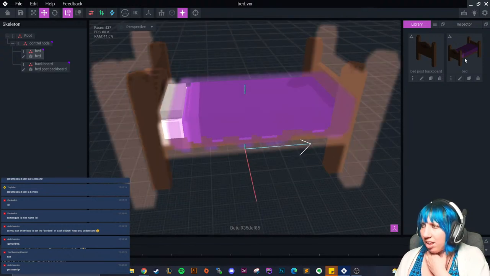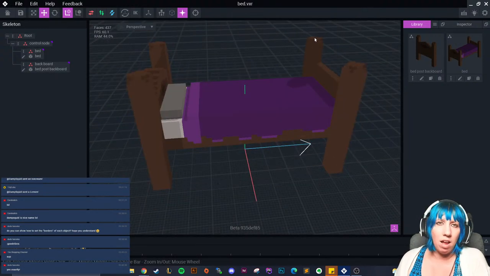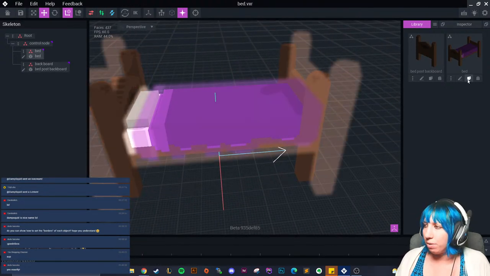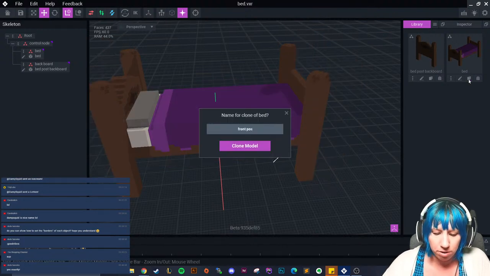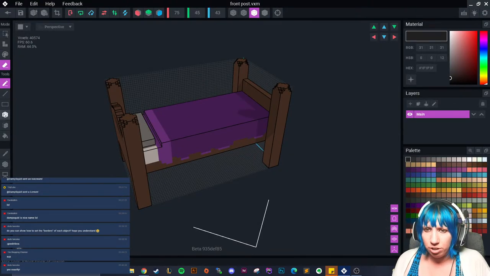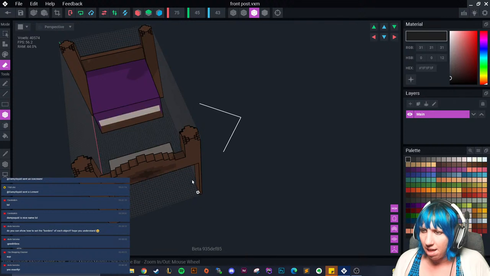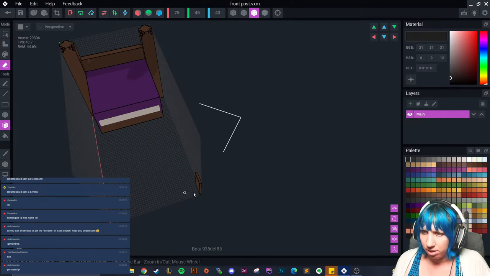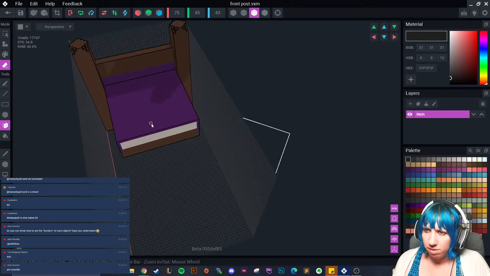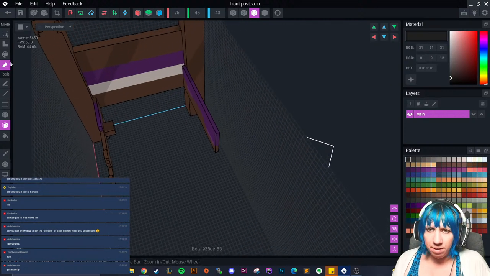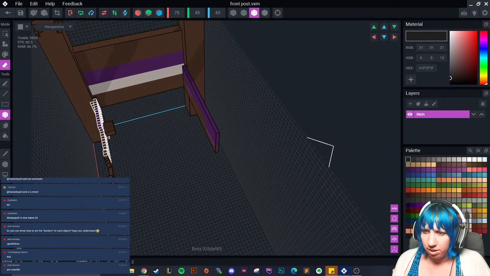And then you'll do the same. So off of the bed, you'll make another one. Make it a front post. And then take the posts out. So I'm gonna show you guys this real quickly. So we're gonna clone that front post. And we click edit. Once again, we're just going to pretty much just delete everything. Delete all of this. Get rid of it. Get rid of it all. We don't need it. Go bye byes.